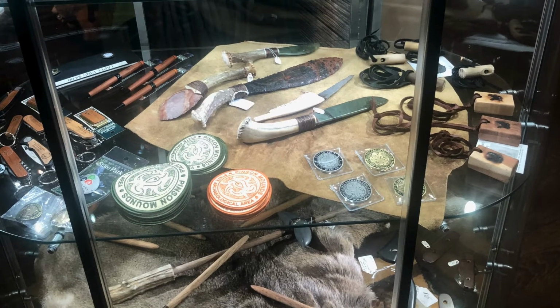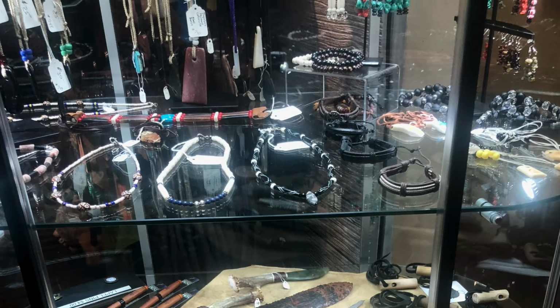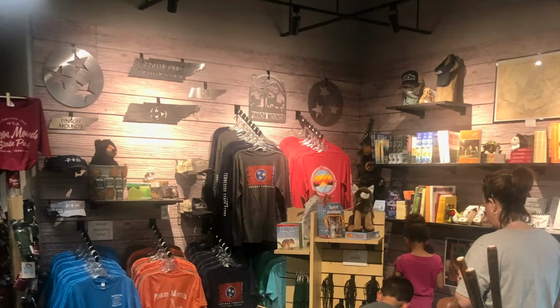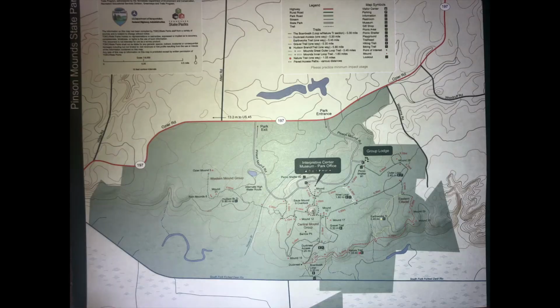The visitor center has a small gift center. You can purchase T-shirts and replica artifacts, Indian artifacts and whatnot, and several state license merchandise. Also at the gift center, you can stop by the help desk. That's where the staff will turn the video on for you in the auditorium. You will also get a free site map, and it shows you the different features of the whole park, which includes several picnic areas, and they've actually got a small pavilion and a cabin area which you can rent and have your family sleep over there.